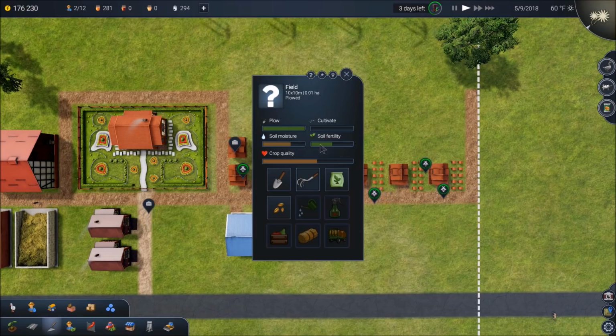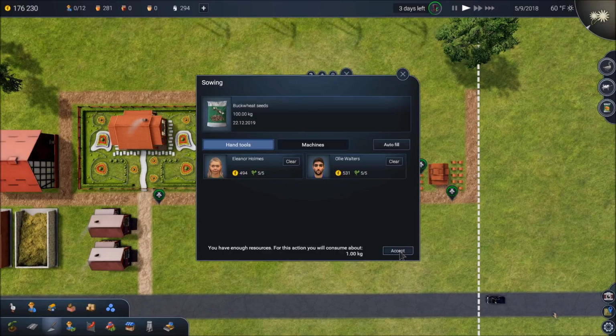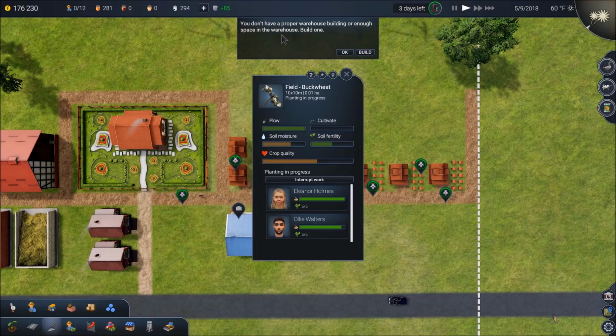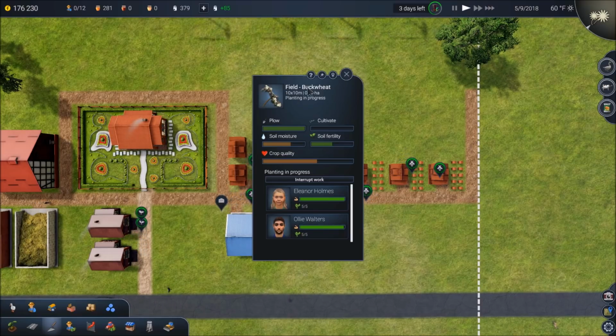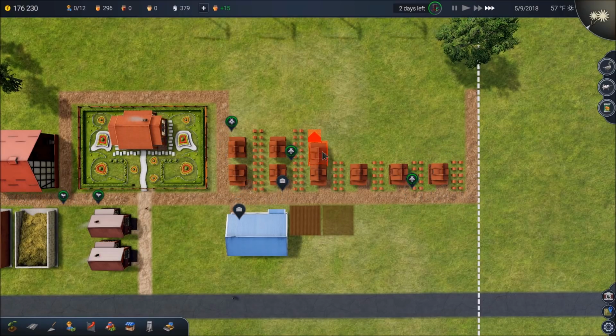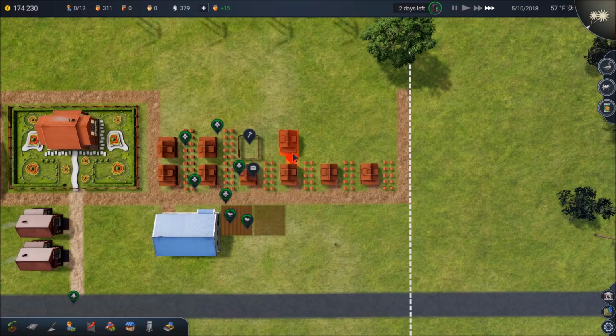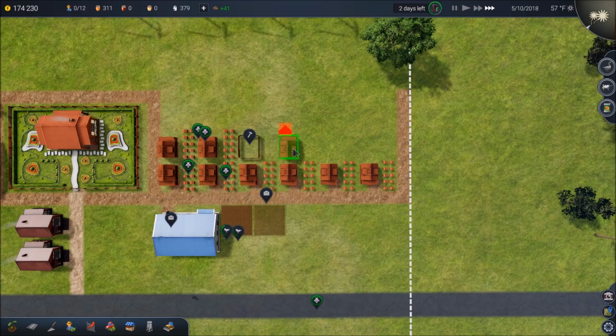Let's see, are we done? Yes, we are done. Now let's go ahead and plant, because again, I don't care about the efficiency of this. That is not what I'm in it for. Now we're getting a message, and it says you don't have the proper warehouse building or enough space in the warehouse. Of course, we have plenty of space in the warehouse. We don't have the proper building for this particular type of plant. And that's okay, because again, we're not planting this for those purposes. Instead, we're doing this simply so that we can get more honey made. That's why we're doing this. So we're going to simply ignore that message. It's going to come up every time.